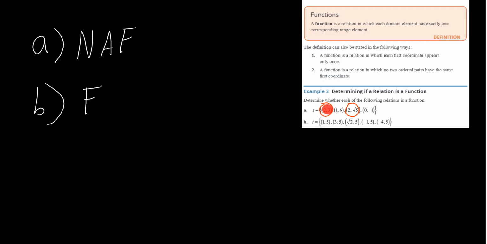So for the vertical line test C, we have this W here. We don't have any repeating. If these dotted lines are my vertical lines, we do not have any intersection more than once. Whereas here, we see we intersect more than once. Notice how we have a repeating x: 3, 4, and 3, negative 4. Well, that's kind of like A over here, right? We had 2 goes to 3, and then 2 goes to square root of 5. So that's why we say it is not a function. It is an equation. I mean, this graph does make an equation, but it does not make a function. And that's a very important distinction.